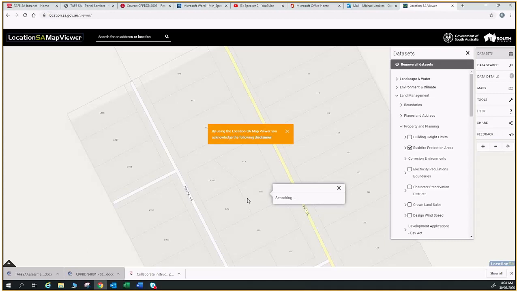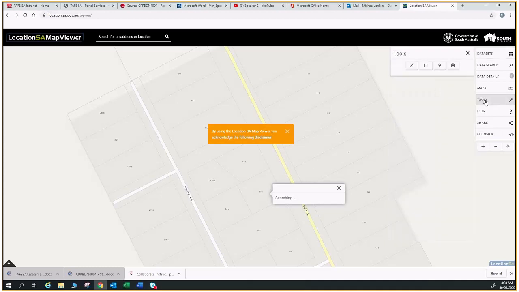Then we want to know, are we within 500 meters of high? So if my internet was a little bit faster here, it would show this paddock area here as red, I know that. And then the allotments here in blue. To work out whether we're within 500 meters of this section over here, which is red, we go into Tools, select Tools, and you get these 4 tools come up. This one here is Measure a Line.